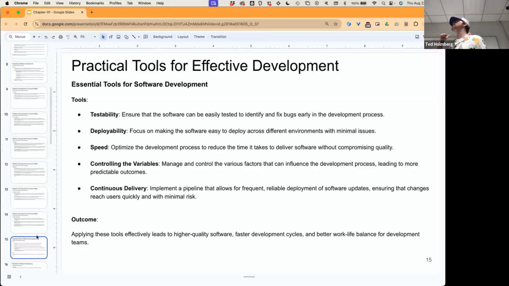Testability. It's important that you design with testability in mind. It's important that you design with deployability in mind. Speed. You want to fail fast and iterate quick. That allows you to go back and do that experimentation, get that feedback, and then refactor if you need to.